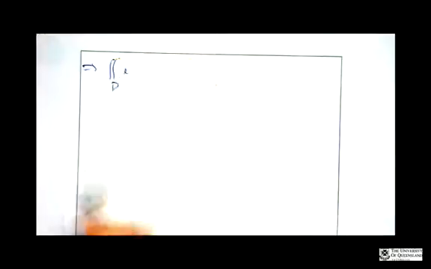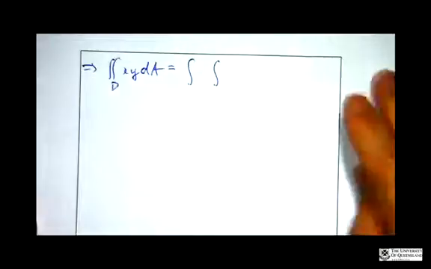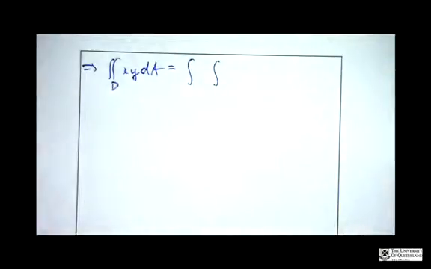Just going over the page now, we'll get to the point where we apply Fubini's theorem. Now that we've got this nice expression for the region, I can apply Fubini's theorem and just read off the bounds from that expression. So the double integral over the region D of the function xy can now be turned into an iterated integral by Fubini's theorem, because this is a type 2 region.